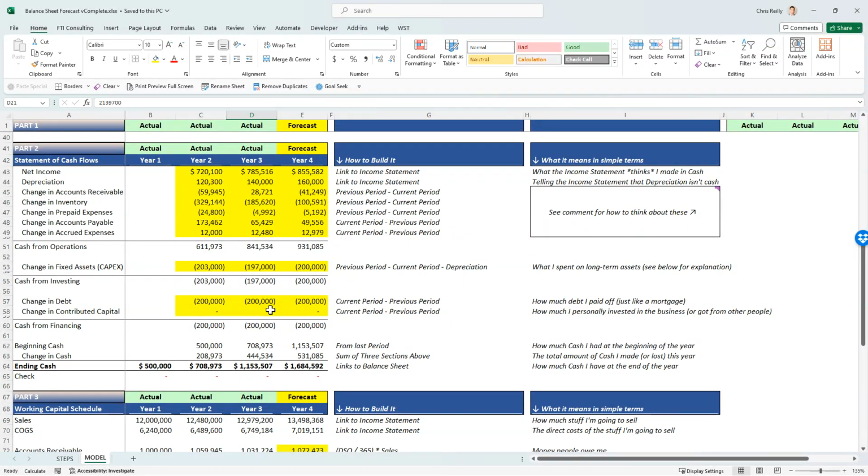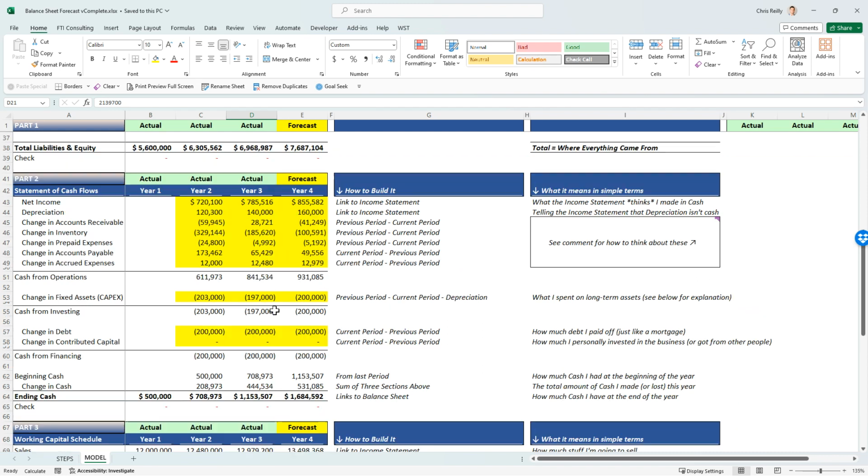And what that's going to do is actually set you up for a lot of error and potentially even some circularity. The correct way to do it is just use your statement of cash flows and reference the information that you already have in the income statement and balance sheet. You really shouldn't ever be punching anything in down here. All you're doing is linking to the income statement or taking changes over time from the balance sheet.